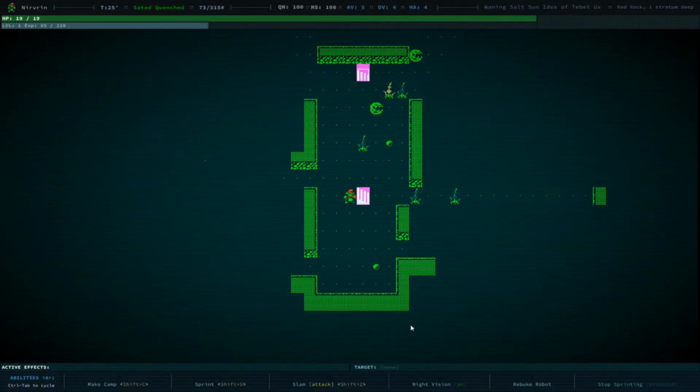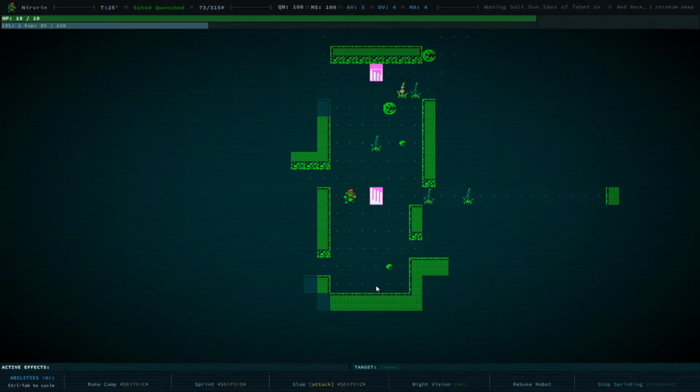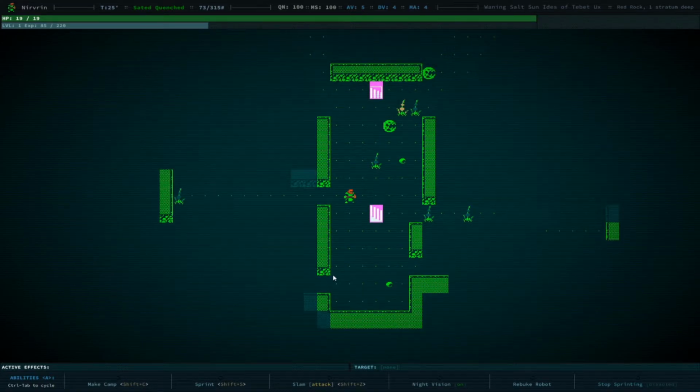So I'll turn on night vision. Now everything is in green. That's what night vision does, it makes everything green. I've offered to turn that off, and I will if people would like. For now, I've got it on.